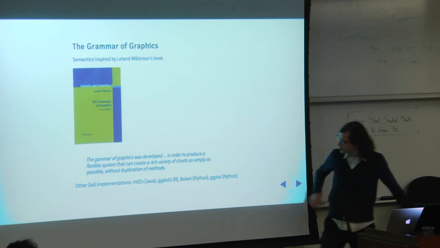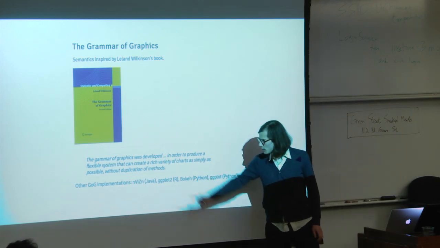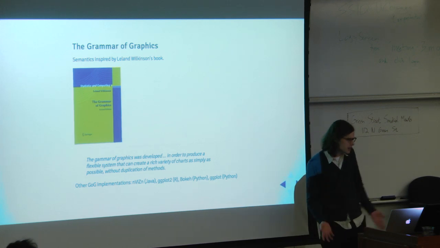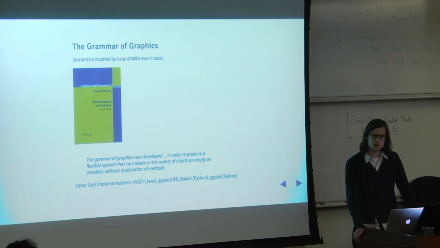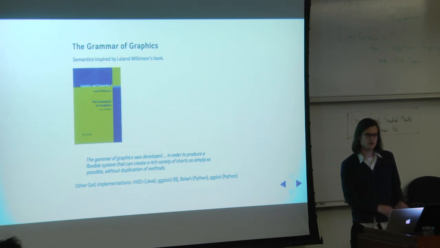Wilkinson's original implementation is a Java program called Invisit. I don't think that ever became really huge. It was proprietary software, and the licenses were like $10,000, even though it was a really sophisticated visualization system, much more than anything else at the time. You also could write a bunch of XML.